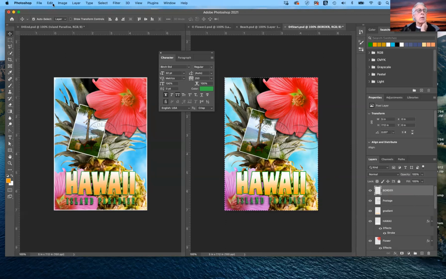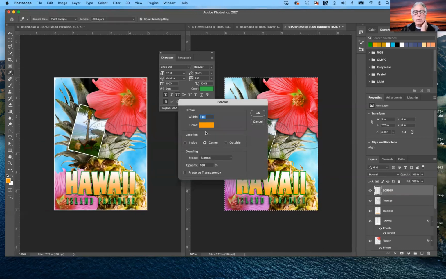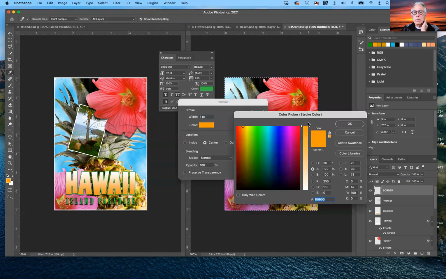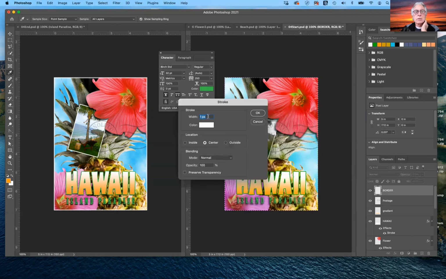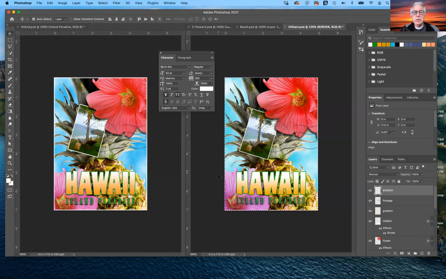The next step is to go under the Edit menu. And I want to apply a stroke from here that is more permanent. And instead of orange, I'm going to switch to white. So it doesn't matter what color it's on. I just want to make sure that it is totally white. Okay. So I've changed the color. I want to change the width, and again to maybe 3 point. And it's still not visible because it's centered, but let's put it on the inside and see if I can see this. So I'm going to click OK and see if that brings it up, and it does.